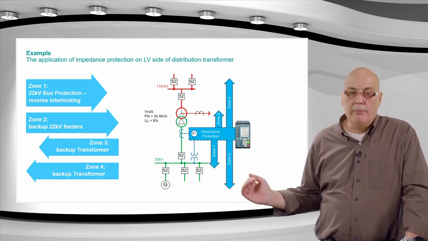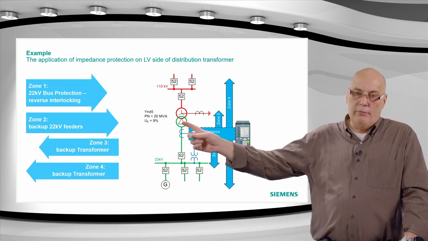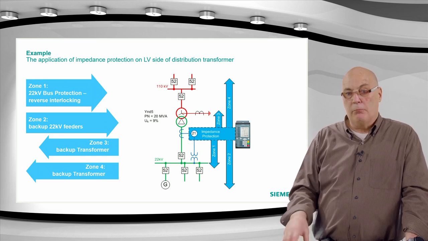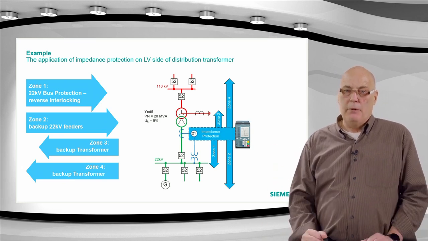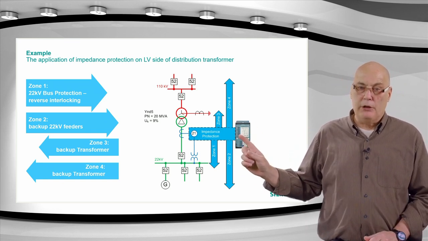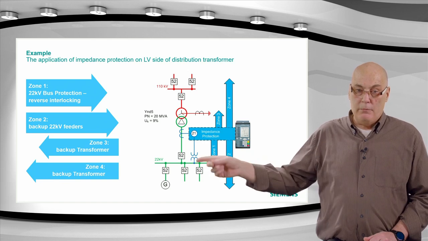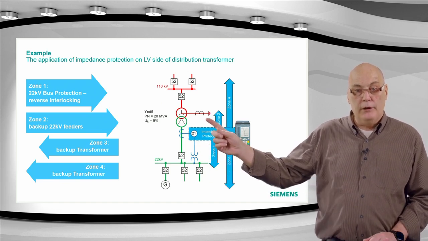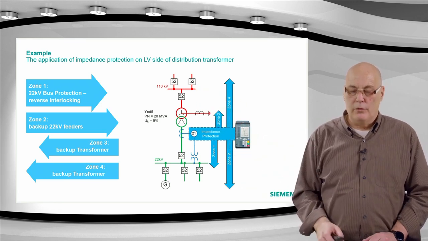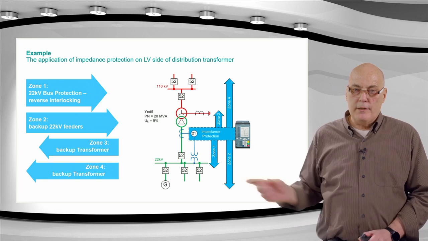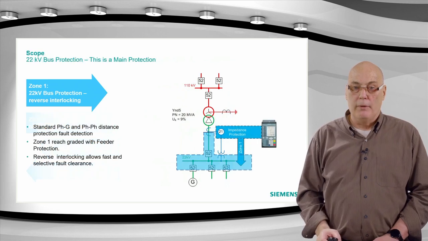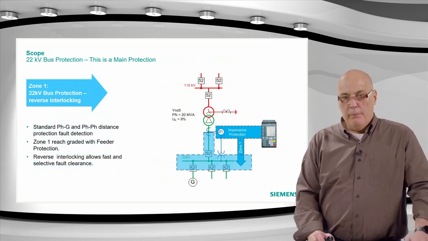Then we have the zone 3 backup for the transformer. Maybe you have 20 MVA. Could be, sometimes people would put in a dedicated transformer differential there. Some people would not. It's on the boundary, depending on some, it's a transformer size decision. Doesn't really matter. But anyway, you can have this protection also doing backup for the transformer. And this backup is in 2 zones, 3 and 4. One is an underreaching into the transformer, and the zone 4 even reaches up here for certain conditions through the transformer. And we'll see there are special requirements here. Normal distance protection might not be ideal for that transformer backup. But before we get there, let's go step by step.